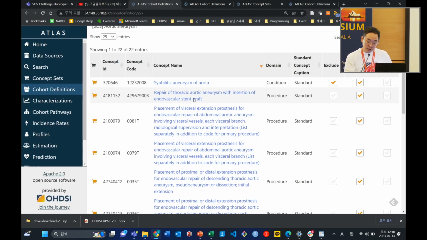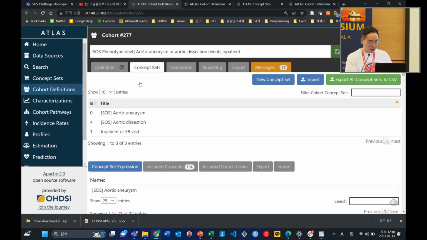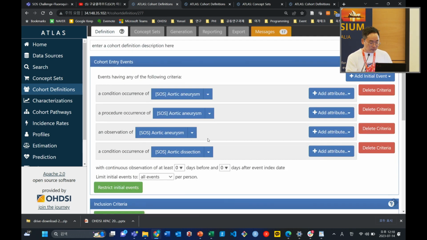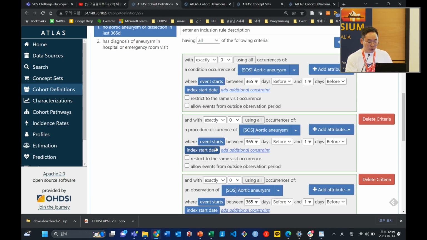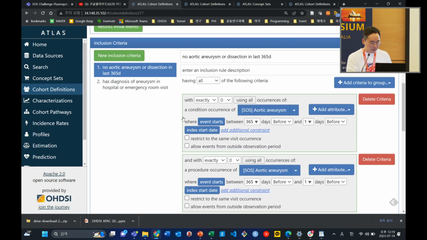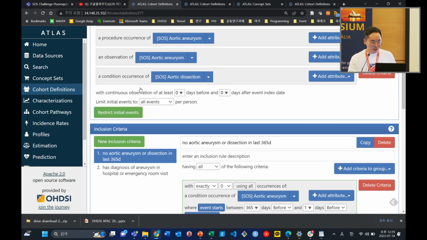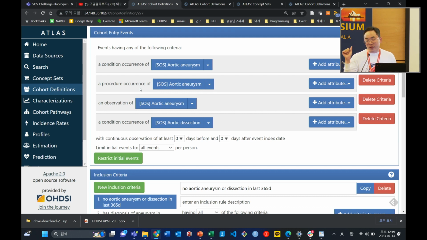We can identify the patient with aortic aneurysm with these procedures too. And we exclude those who had an aortic aneurysm or dissection during the 1 year prior to this event. Sometimes we use just the first diagnosis of aortic aneurysm or dissection, but aortic aneurysm or dissection can recur, so that's why we did not limit this to a first diagnosis.